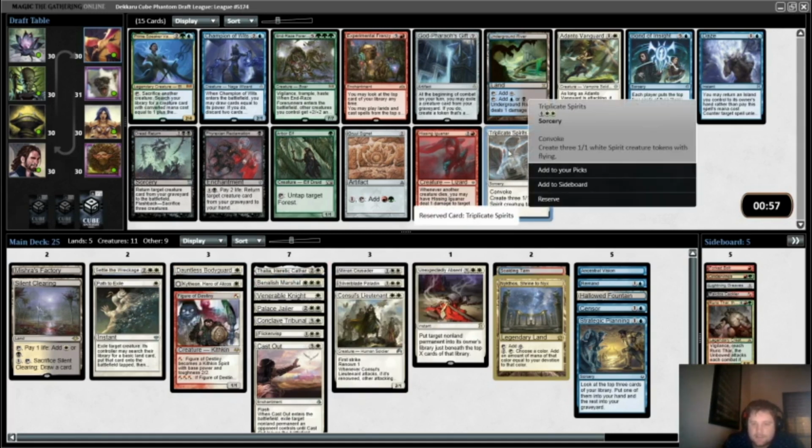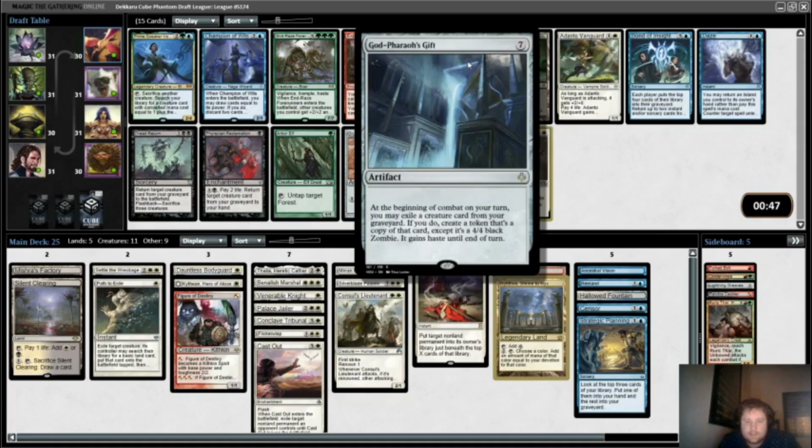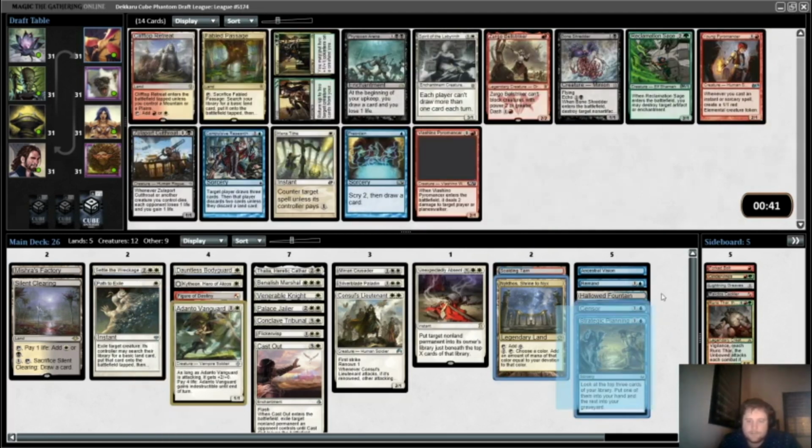Triplicate Spirits, Convoke, create 3 1/1 spirits with... and the Spectral Procession didn't wheel. Oh, that's going to kill me. That's interesting. I don't love it. Adento Vanguard seems much better. Dude, Adento Vanguard's my jam.